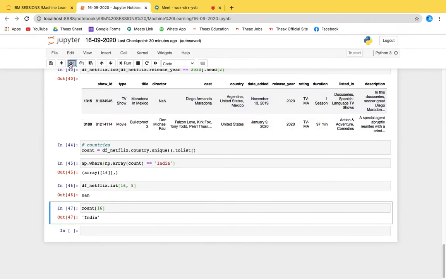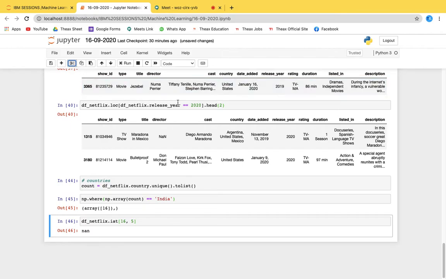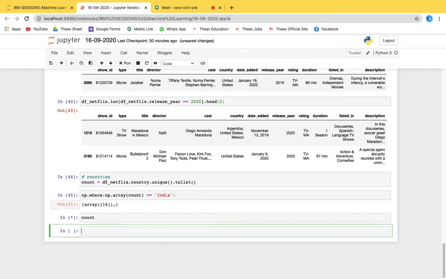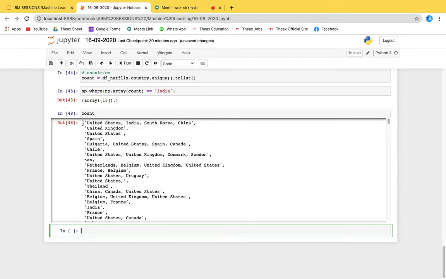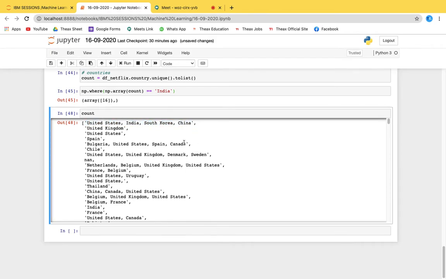Only one data. Okay, I think there has been a substring of all the countries, that's why the data would not be there. So that's in a list. Okay, so a lot of countries are there.